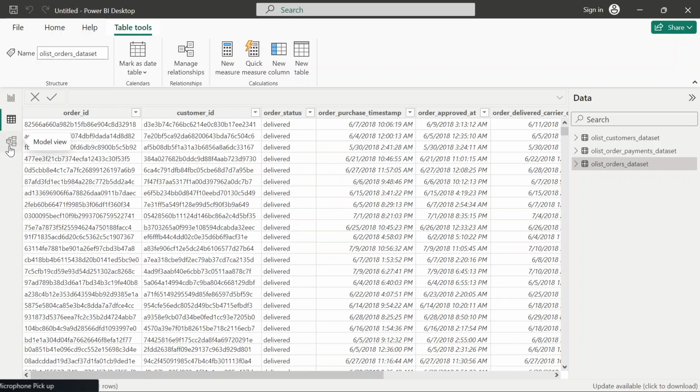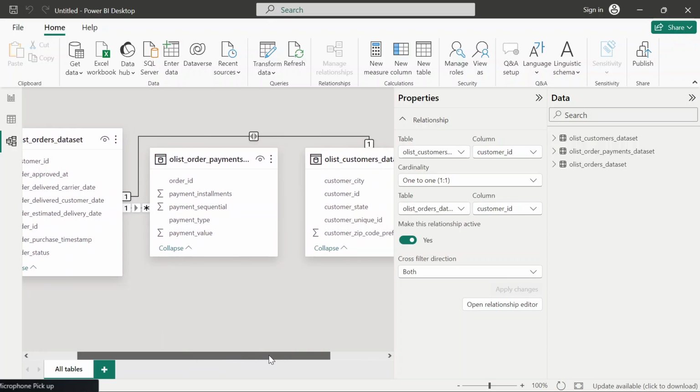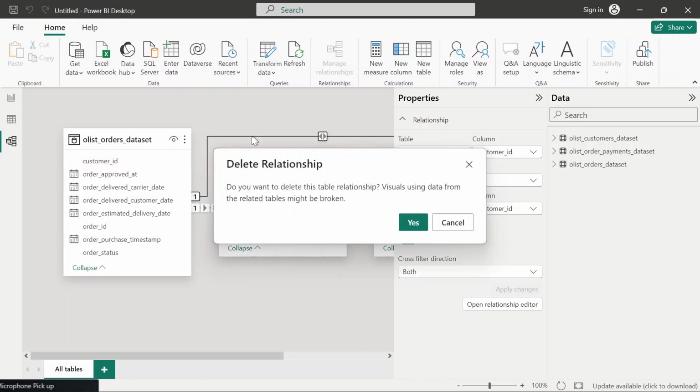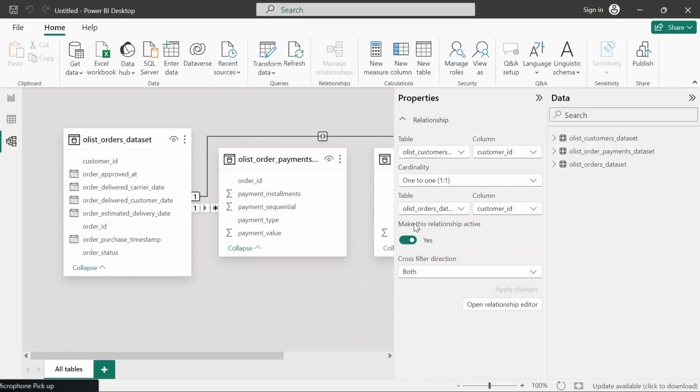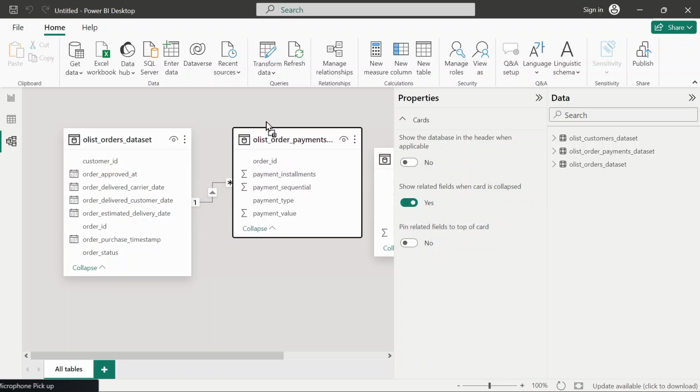So let's go back to the model view. You see that there is, yes, great. It's smart enough to have guessed the connection between our different data, right? So we select it and then let's see if we can break it. Let me delete here. I will show it to you from scratch. What happened here is that if you go back to the, let me delete this one too.